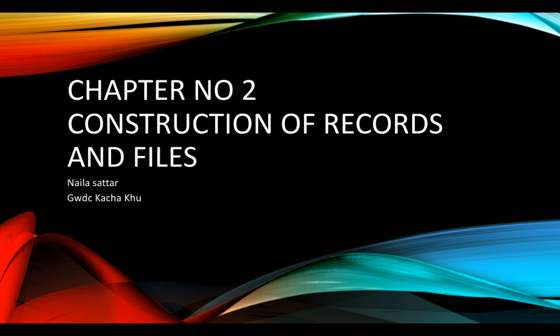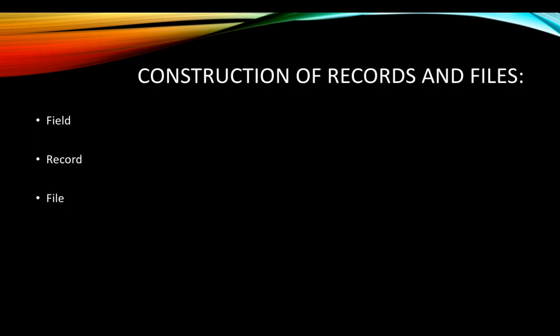Today we are going to start Chapter 2, Basic Concepts and Terminology of Databases. In this chapter, first of all, we will discuss the construction of records and files. In the construction of records and files, the traditional file management system uses fields, records and files to organize the data. Now I will explain these terminologies one by one with examples.